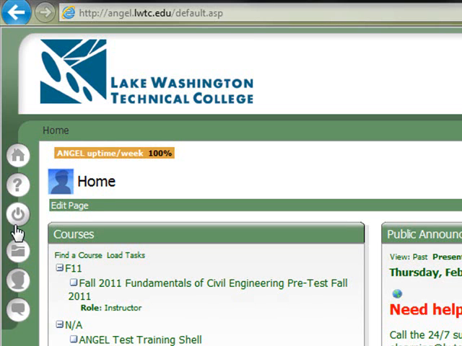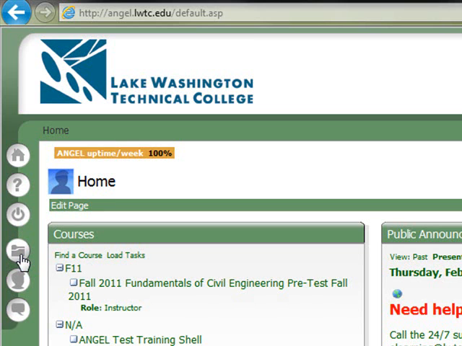Sometimes other people can sit down at the computer, open the browser that you were using, and actually see your work inside of Angel. So in order to make that not happen, you need to click the log out button and log off of Angel properly every time. So think of this as powering off of Angel.